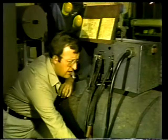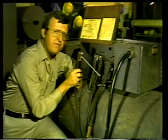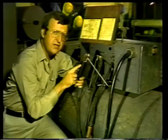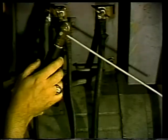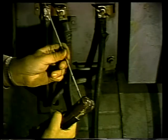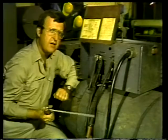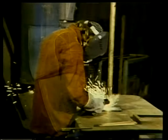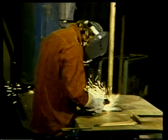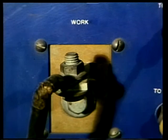Now, check the electrode holder here to see that it is in safe working condition. The insulation on the handle should not be nicked or cracked so that the metal is showing through. Test the holder to make sure that the rod is held securely. In addition, make sure that all of the proper safety equipment is at hand. This will include a welding helmet and gloves for the welder and assistant, a face mask and protective outer clothing for the welder, and any other protective equipment required in your plant's regulations. Finally, before the current is turned on, check the welding machine to make sure that it is properly grounded.